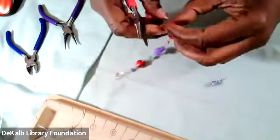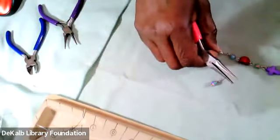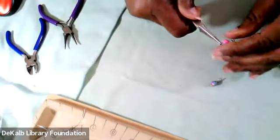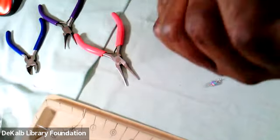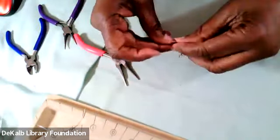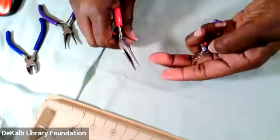Let's just go ahead and put it on. Let's check this again. I might not even need that other bead. Because if I put that on, let me go ahead and put it on this side. See if I can take that other bead off.